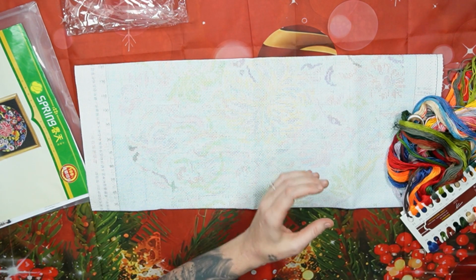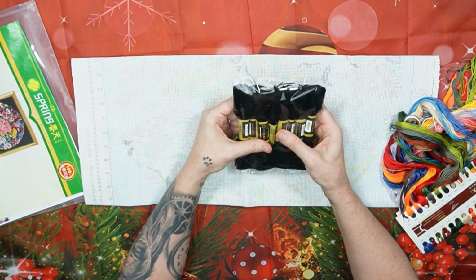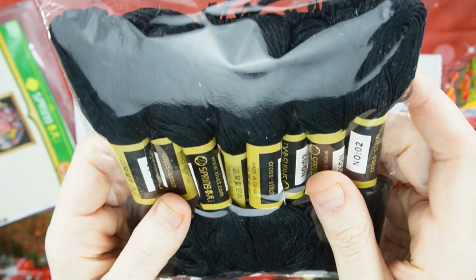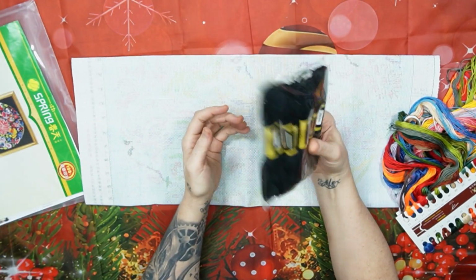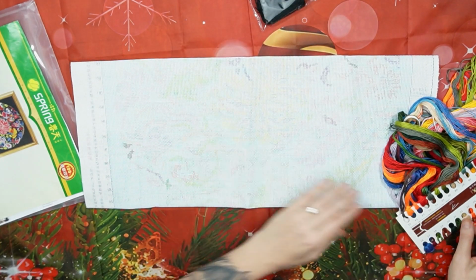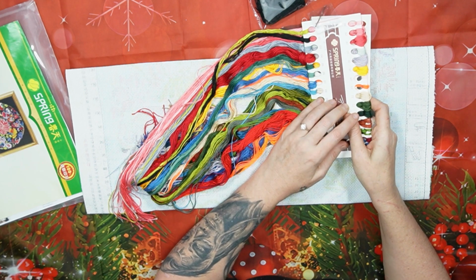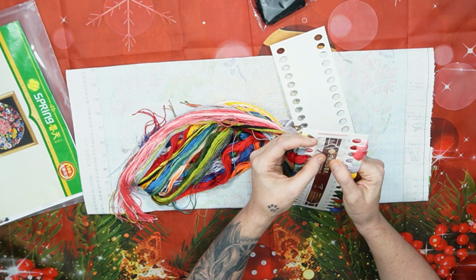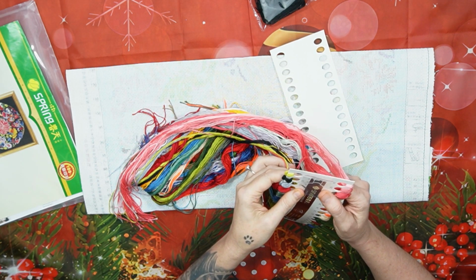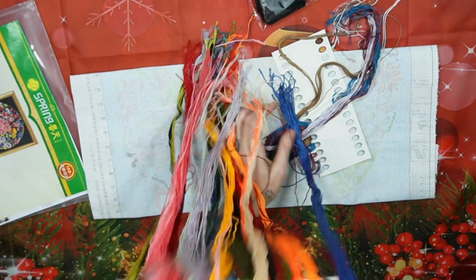Okay, so let's have a look. As you know, there's a lot of black. And there's a rubber band that's broken. So it's 1, 2, 3, 4, 5, 6, 7, 8 extra skeins of your 310 DMC code. It's black. There you go. Excellent Spring quality. Now look at these colors. When I saw these colors, I go, oh, my Stitchy soul. Ooh, it's pretty. You get your 2, is there 2 or 3? I can't see. I'm going blind. 2 excellent Spring needles attached to your color card.